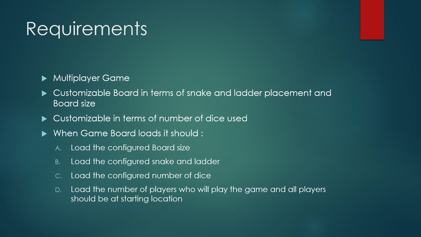The next requirement was the dice. Usually it's one dice with six faces, but the number of dice should also be customizable — we should be allowed to use two dice, three dice, and that should be passed as a parameter. When the board loads, it should load with the configured number of dice, so the number comes up in the right range: with two dice, the range is 2 to 12; with one dice, it's 1 to 6.